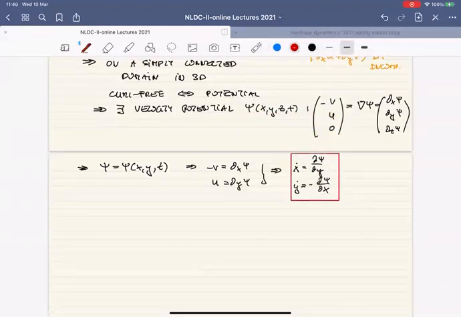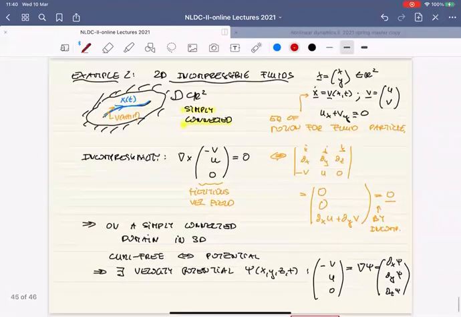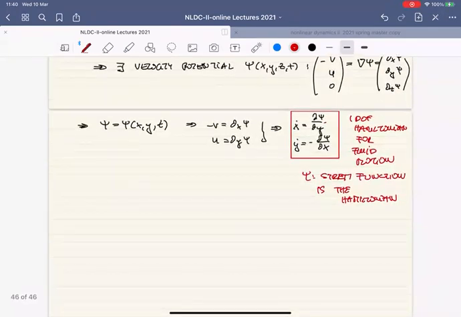And what is the meaning of this Hamiltonian again? So this is a 1 degree of freedom Hamiltonian for the fluid motion. And as promised, this has always, well, most of the time, physical meaning. What's the physical meaning? Well, psi is called the stream function in fluid mechanics. It is the Hamiltonian. Okay, so completely different area. The key here was conservation of volume or area by the flow, and on a simply connected domain that leads to a Hamiltonian formulation. Okay. Any questions on this?